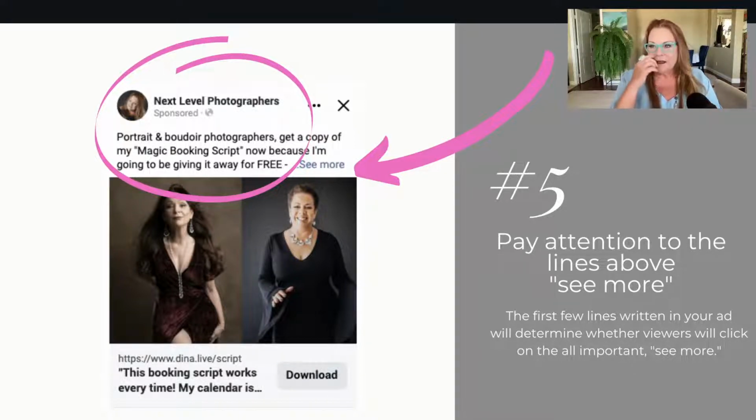So, for instance, in this ad, I'm offering a copy of my magic booking script. And I'm saying it because I'm going to be giving it away for free. And then every single word here is highly intentional, and it's designed and crafted specifically to my ideal audience, to what they desire, to what they need, and how juicy and enticing it is to offer a freebie.